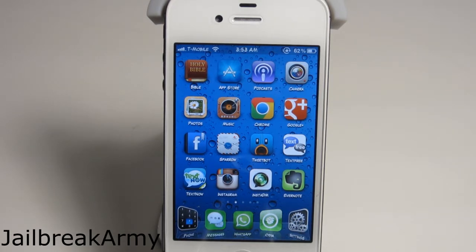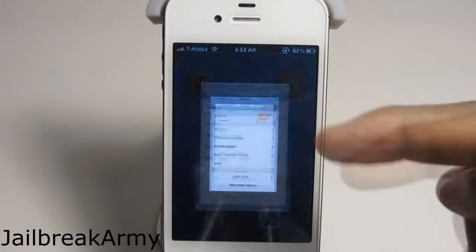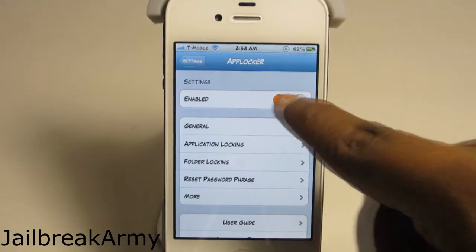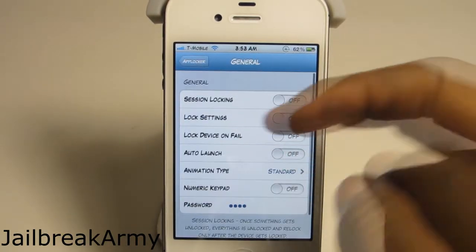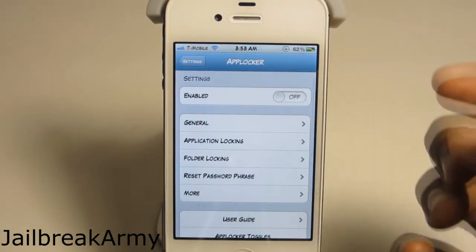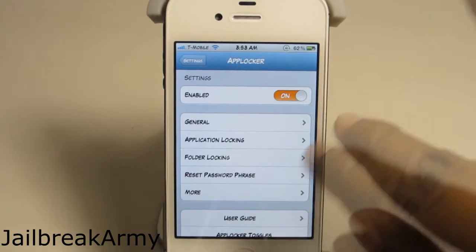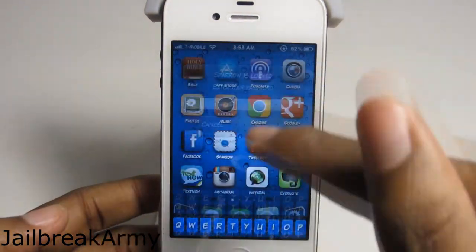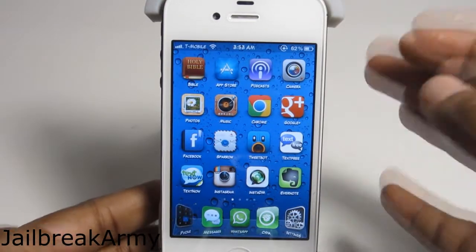So if you are one of those bad people, you can use this tweak. Here are the configurations for it — you can enable it or disable it. I usually have mine off because I don't really care what people go through, besides my business stuff. So when I have clients' emails and stuff open, I just basically turn this on and it locks Sparrow for me, or locks my messaging, or just locks certain things.